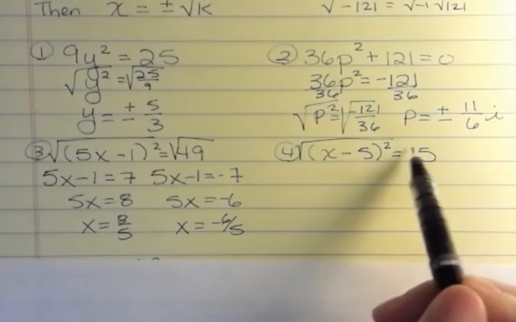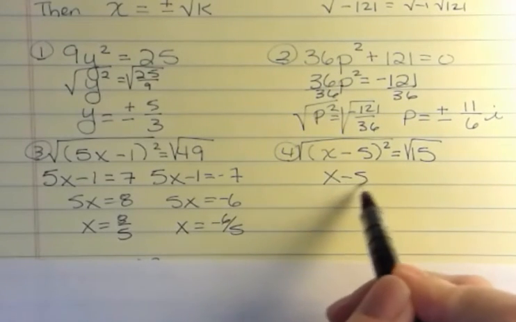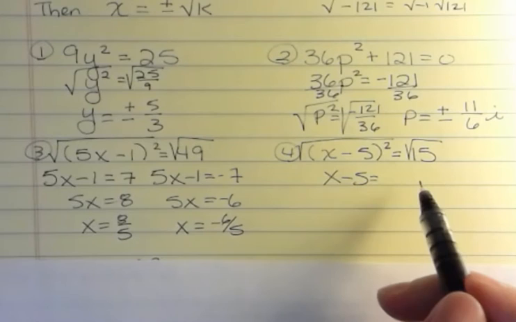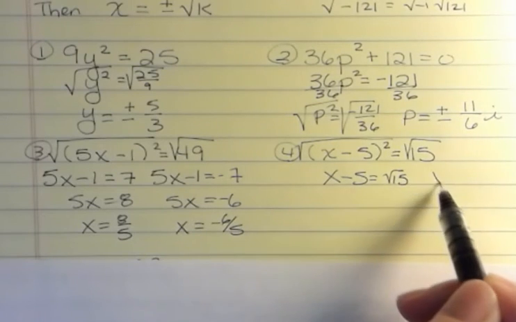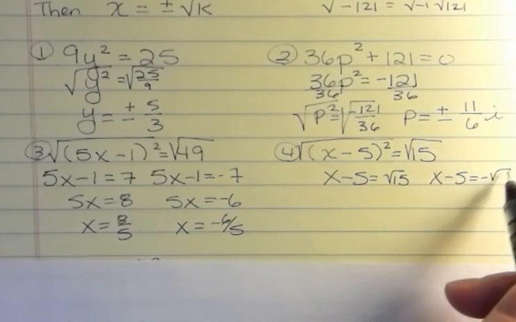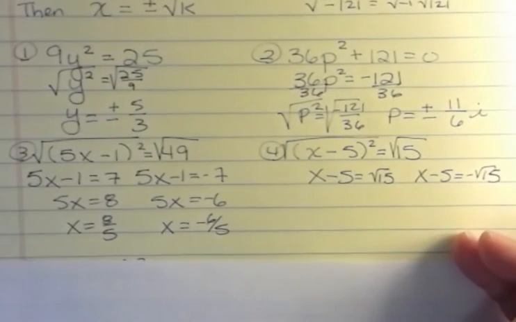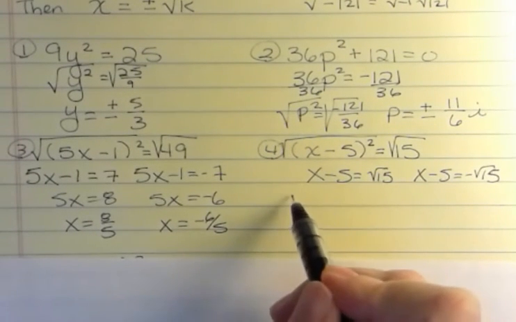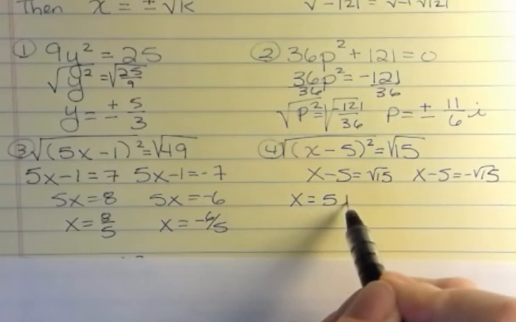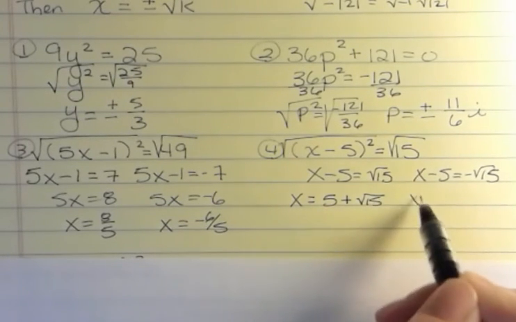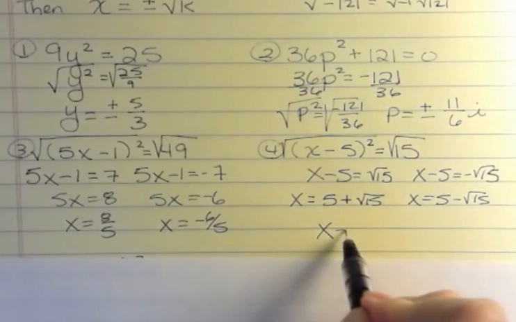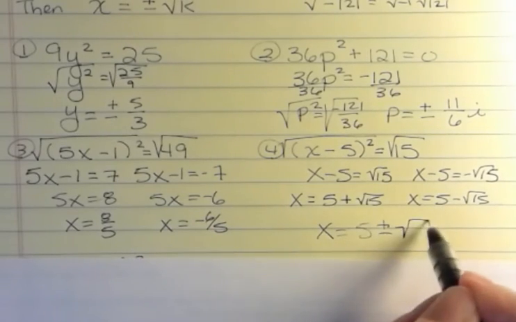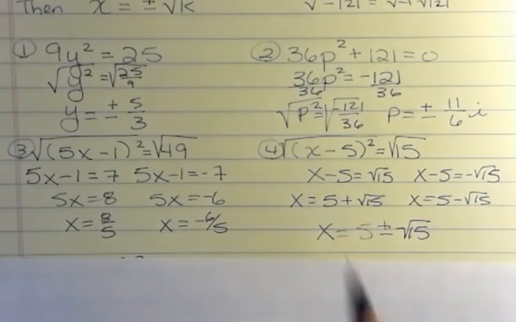Here I have the square root of x minus 5 equals, well, the square root of 15 is a decimal, and I don't want to write a decimal, so I'm going to say it equals the square root of 15, and it equals the negative square root of 15. I know I'm almost off the paper here. Let me come back. So adding 5 to both sides is going to be 5 plus the square root of 15, and over here it's 5 minus the square root of 15. Now you could write those separately, or we could say it's 5 plus or minus the square root of 15. Those are two different answers because one time I'm going to add and the other time I'm going to subtract, and definitely get two different answers.